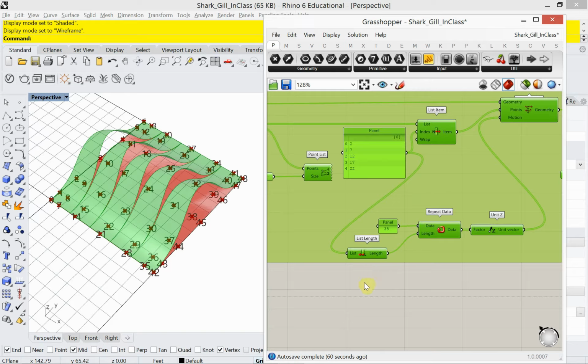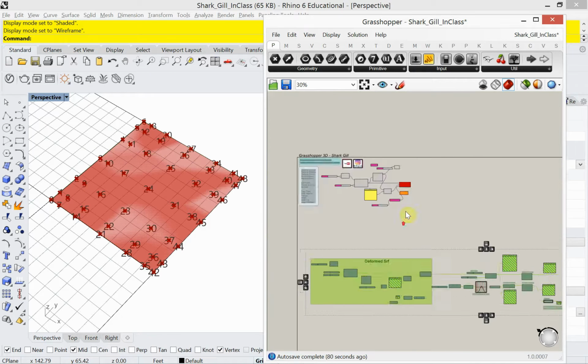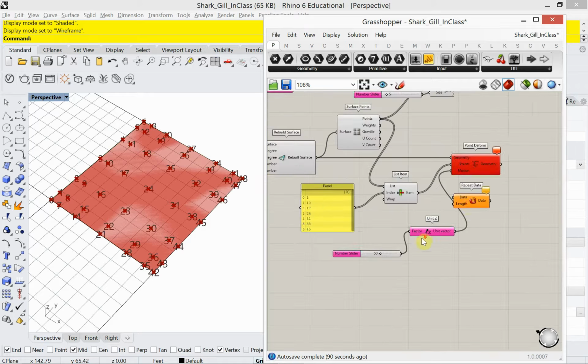Let's see what we have down here. Alright, so we're using a list length coming out of our panel. That's getting plugged into that. So this looks like this is the value that we're lifting in the Z direction. So that's where we have our 50 set, and this is our list length. So let's go ahead and disable that, and we'll come back up here.